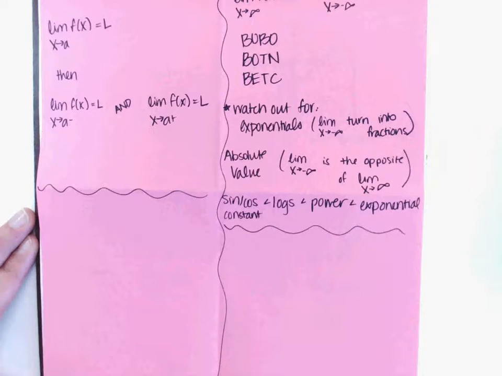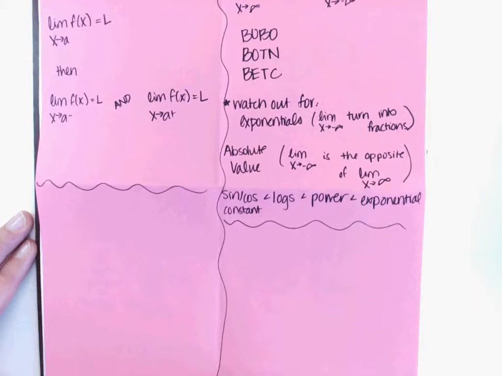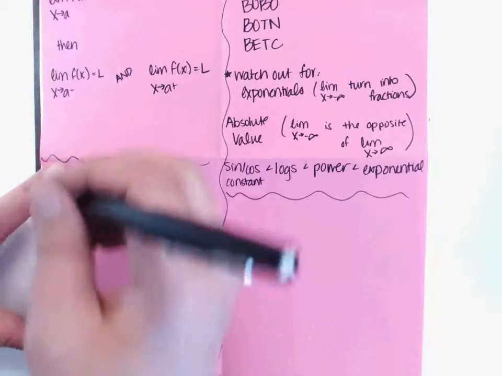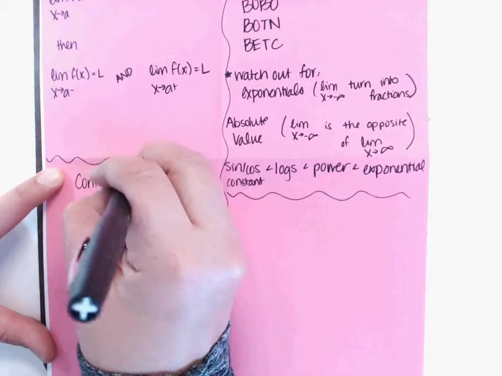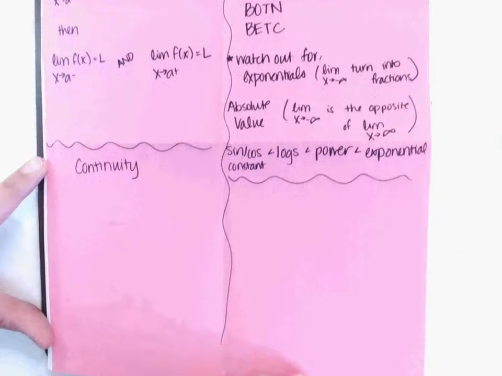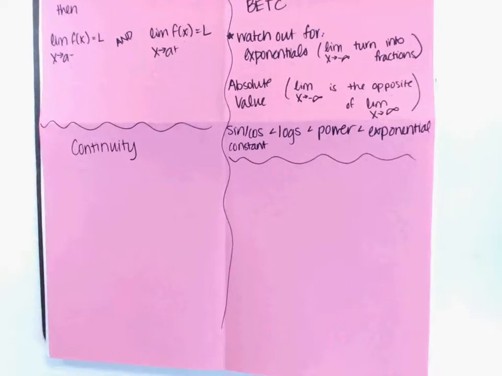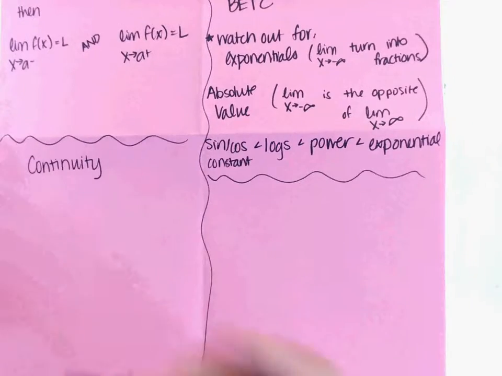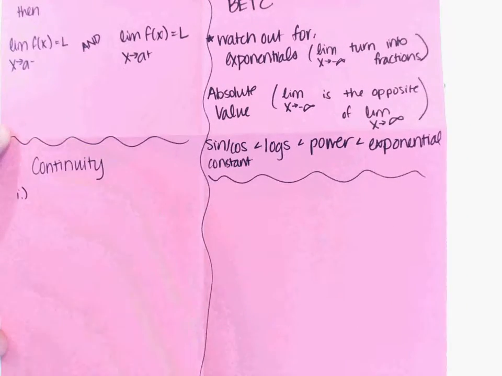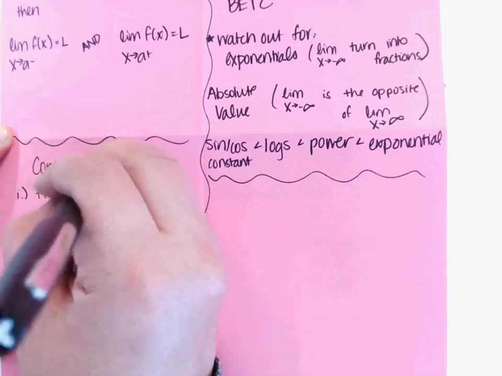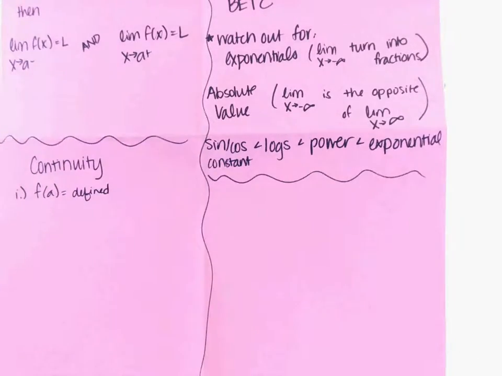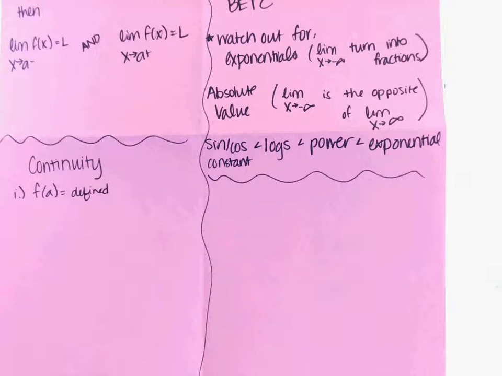Okay, bottom left, we are going to put the definition of continuity. It has 3 parts. Continuity. Okay, what is the first thing that you check to see if a graph is continuous? f of a, very good. Now, f of a has to be defined. So if f of a is 3, that's defined. f of a is 10, that counts as defined. As long as you get a number, you're going to have a y value. That's the first thing you check.